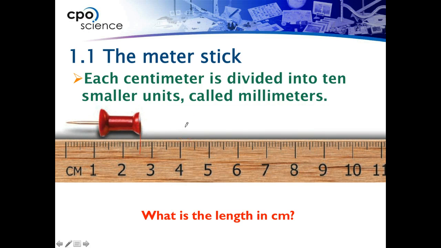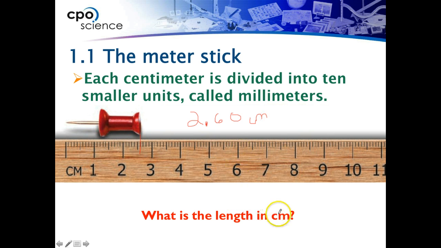Okay, welcome back. All right, so you were testing this out, trying to do your own thing. Well, it's definitely past the 2 and not yet to the 3. So I have a 2 there, and I want my units to be centimeters, so I'm going with the big bar stuff there. Then my decimal point goes in next. It's 1, 2, 3, 4, 5, 6 little lines over, and I'm very certain about that 6. I think it went straight on the line, and because I have no uncertainty, I'm going to add a 0. And that unit is centimeters.